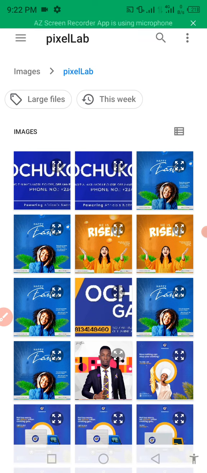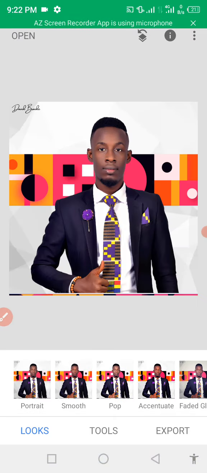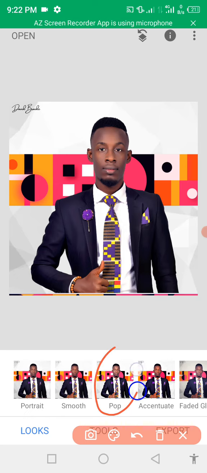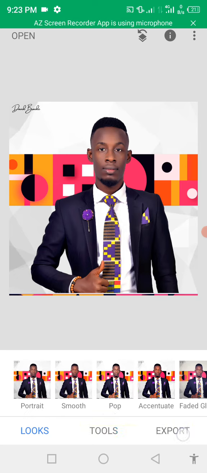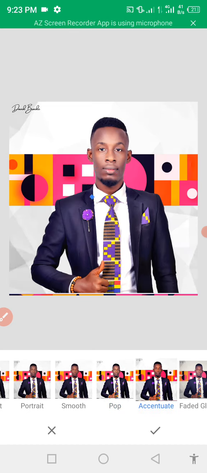For instance, look at this picture of me. We can come to this option here called pop. This one, you could just tap on it and it will add a filter or an edit to the picture. You see that? Or look at this one, accentuate.